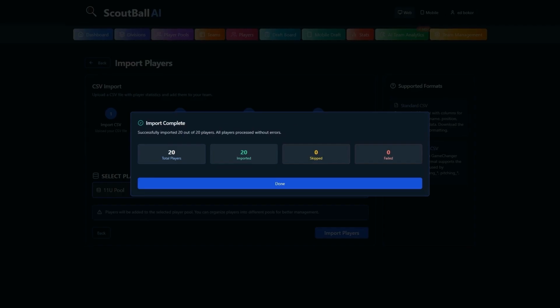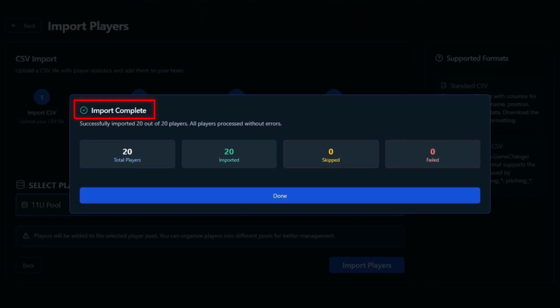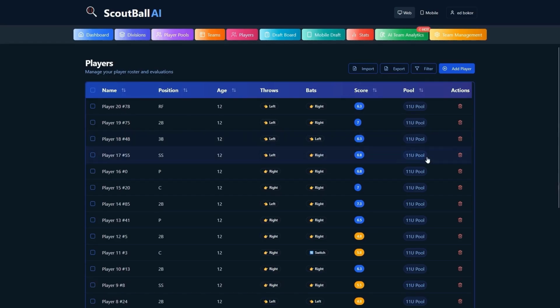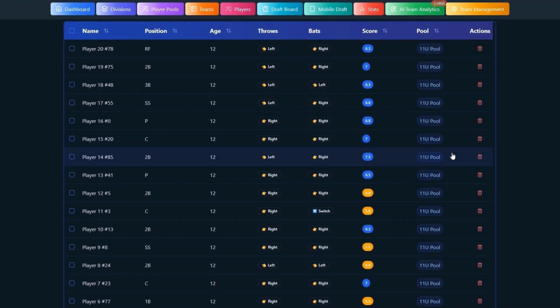You'll see a confirmation message showing Import Complete with the number of successful imports highlighted in green. If any imports fail, our system automatically sends us an error notification through our Call Home feature. We've built in multiple support mechanisms to ensure a smooth experience. After clicking Done, you'll see your complete player list with all 20 players and their overall scores calculated automatically. For example, you might see scores like 7.38 or 8.5. The system takes all your weighted metrics and calculates an overall score for each player.